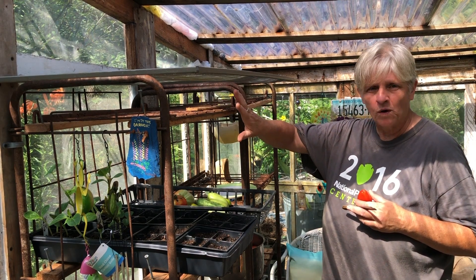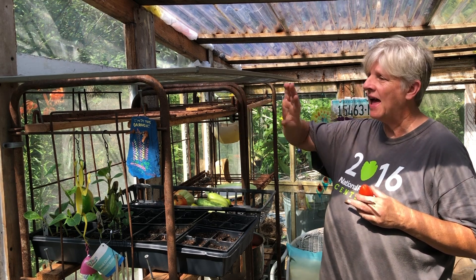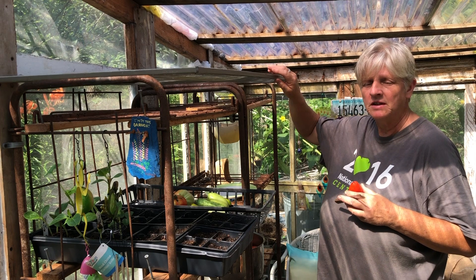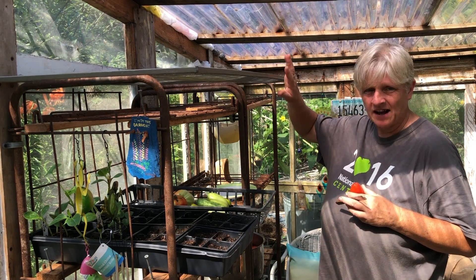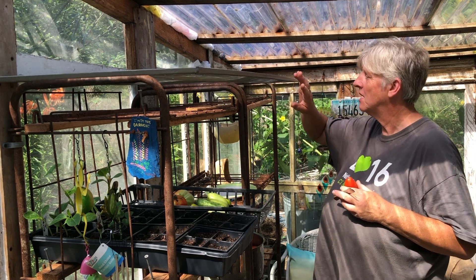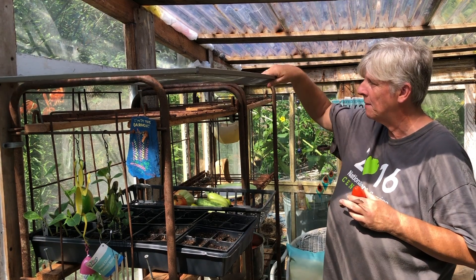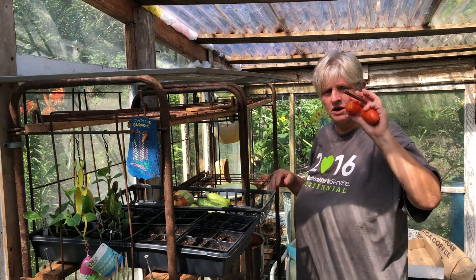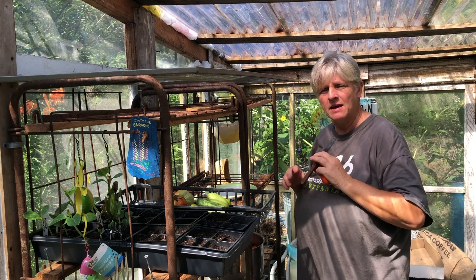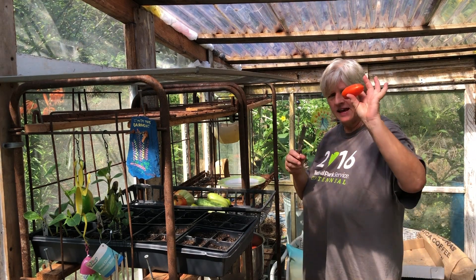This little structure I got out of someone's old basement has been ideal for starting my seeds as well as drying. Today I took one of my handy window screens — if you've watched my earlier videos you'll know I collect old window screens from anyone who wants to get rid of them. I've cleaned this one and put it up on the very top, and I'm going to cut up some of the plum tomatoes and make dried tomatoes. They should dry very quickly in here.